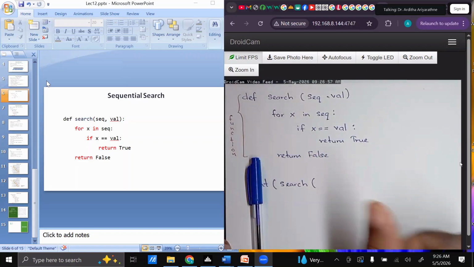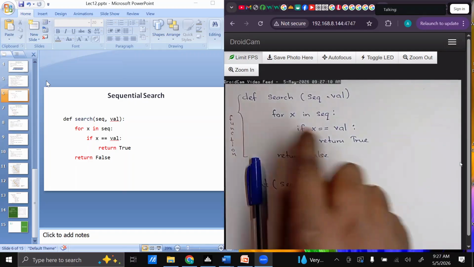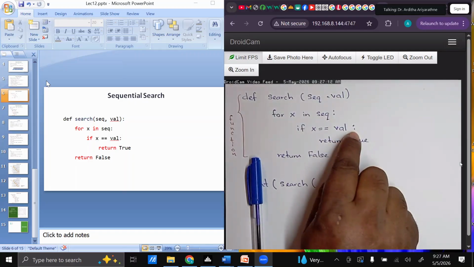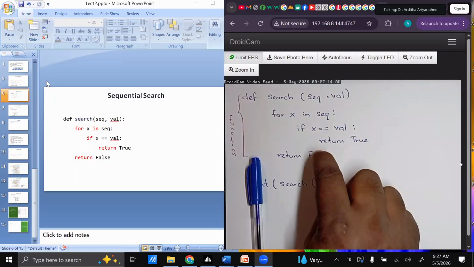Because in each round, right, each round means start from the beginning, we are checking a value, right? We are checking a value. In the first round, we are checking the first value. If it is not success, in the first round also we are returning false.